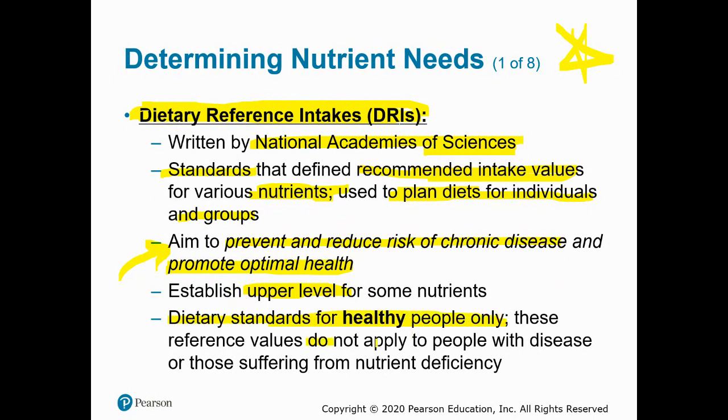These reference values do not apply very well to people with a disease state or to someone who's suffering from a nutrient deficiency. In that case, let's talk about ariboflavinosis, the vitamin B2 deficiency. If someone is deficient in B2, then simply meeting the standard for disease prevention for vitamin B2 won't be enough to help move that person out of a state of deficiency, right? Similarly, someone who's dealing with chronic disease, heart disease or diabetes or obesity, many of the nutrients will have differing recommended intake values based on that disease state. But those differing values aren't established like the dietary reference intake values are.